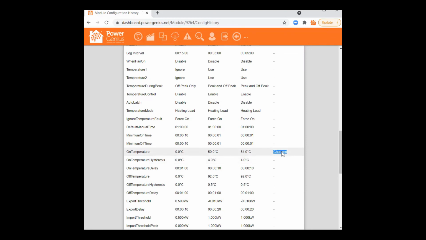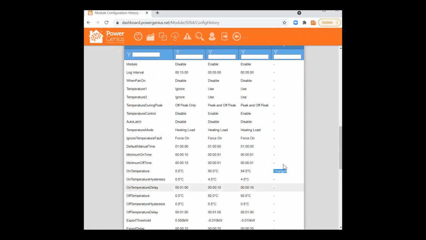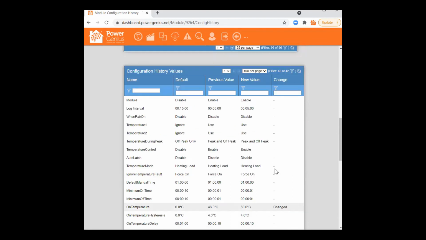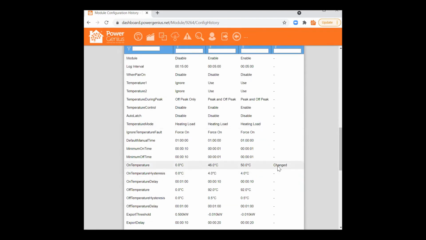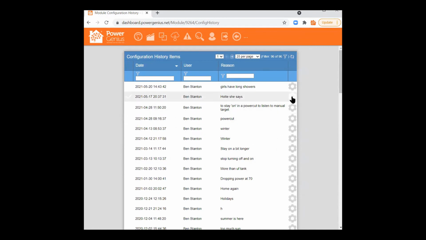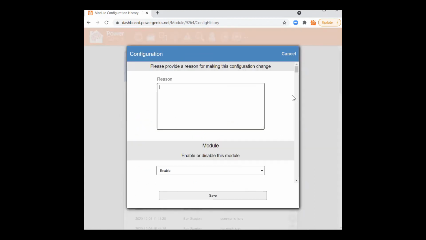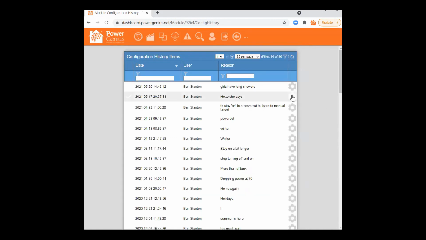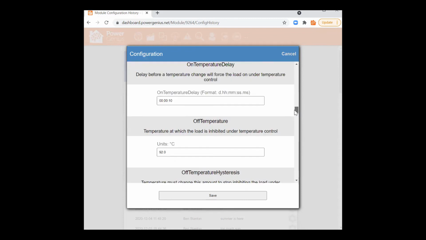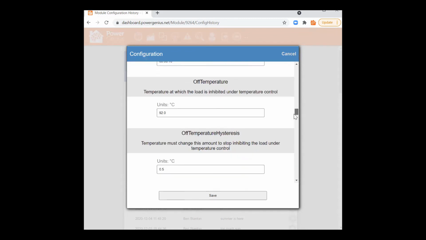Simple. Okay. Now, if I don't like that setting and I want to revert back to the earlier one, I go click on that, and I've changed that temperature. So you can see as I've come into the winter, I've lifted the minimum temperature up a little bit, and my girls have longer showers, and that's all right. They can do what they want. Now I can then go click on the little cog here. It says provide a reason for making this configuration change. That will configure it back to the original, that change that I made.